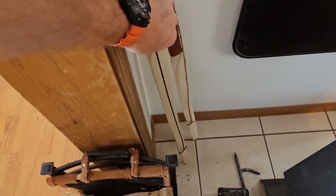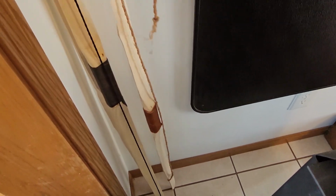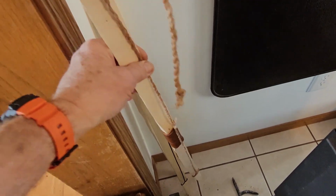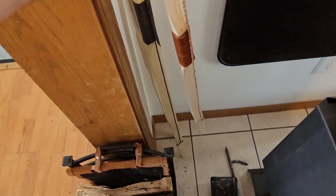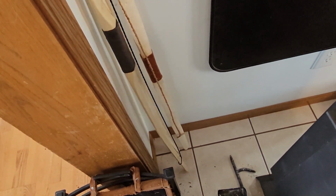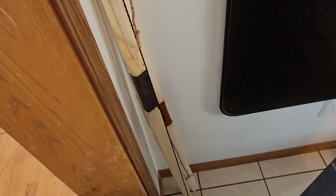And I have successfully made a sinew string. My only issue with this sinew string is I got 2 thin spots that I don't trust for the poundage of my bow. So it's going to work out perfect for a 30 or 35 pound bow for my grandson.